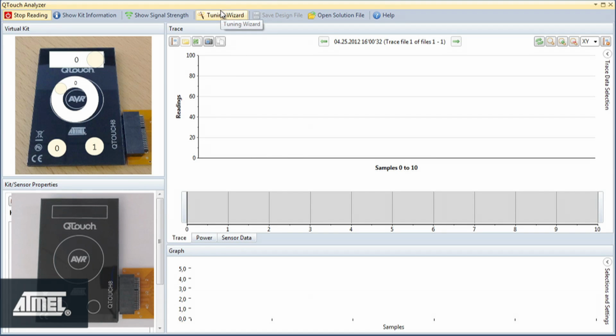layout and wiring. It is called the Tuning Wizard, and will guide you through a number of tests, asking you to push buttons and sliders, while at the same time recording and analyzing all measured data from all touch sensors. This allows Atmel Composer to identify sensors that are mechanically not working as well as they should, and also suggest changes to software parameters to increase overall performance. So, let's see how this works.